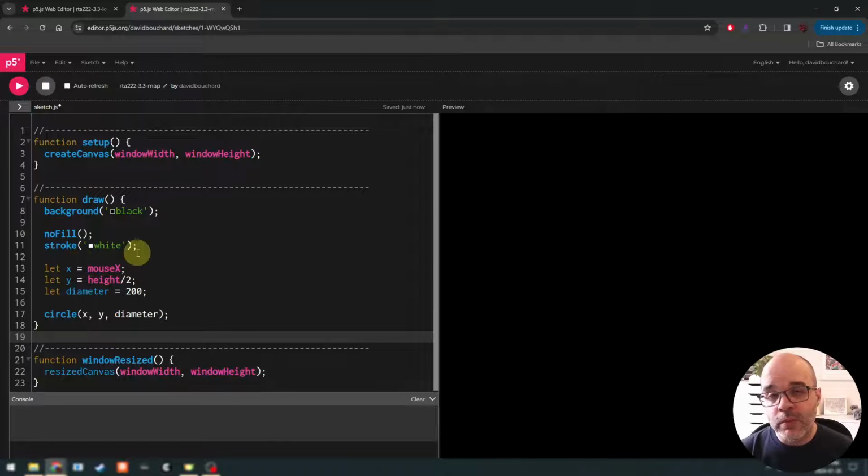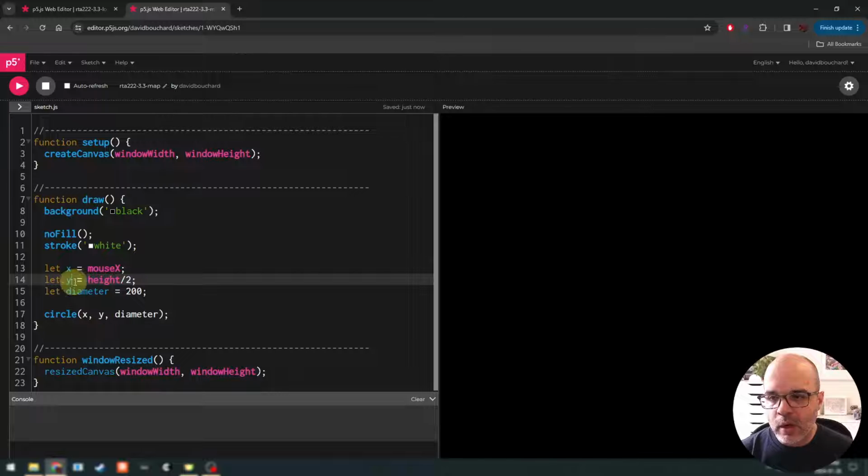Even before we hit play, we can see that we're going to have the x value of our circle controlled by mouseX. The y value will be fixed, always at half the height, and the diameter will be 200. And then we'll take these 3 parameters and use that to draw a circle.